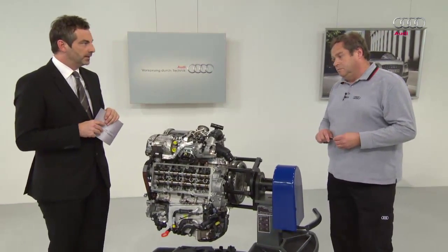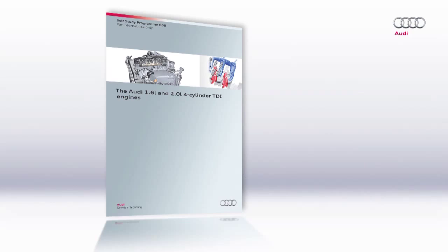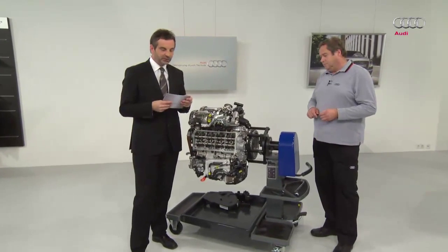So there are a lot of components. Where can viewers look up all this information? SSP 608 also deals with this topic. Let's start by looking at the changes to the cylinder head.